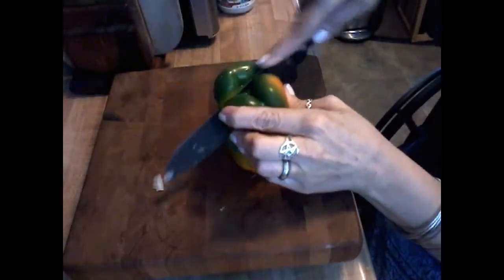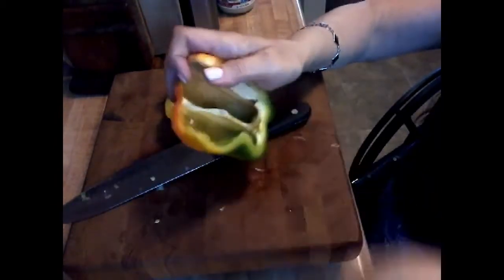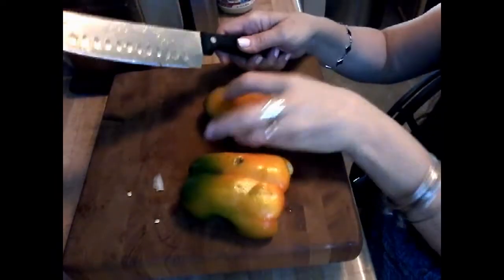Now, ideally, I would have had all of my vegetables chopped before I even started cooking. That would have been the smart thing to do. But I didn't, so we're just going to roll with it. I turn the stove down. Cooking should not be stressful.